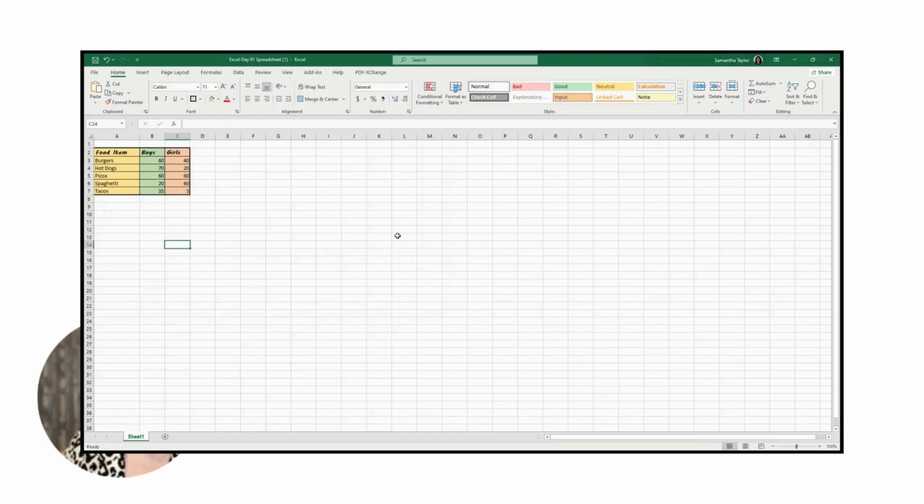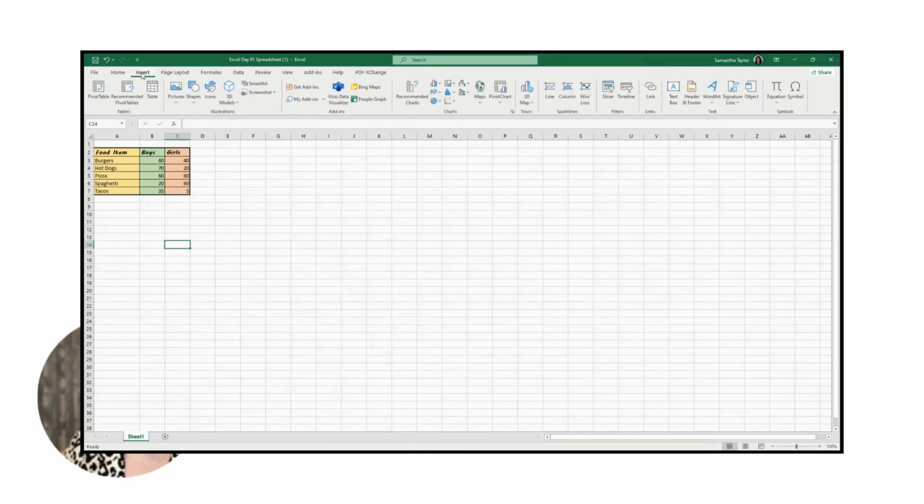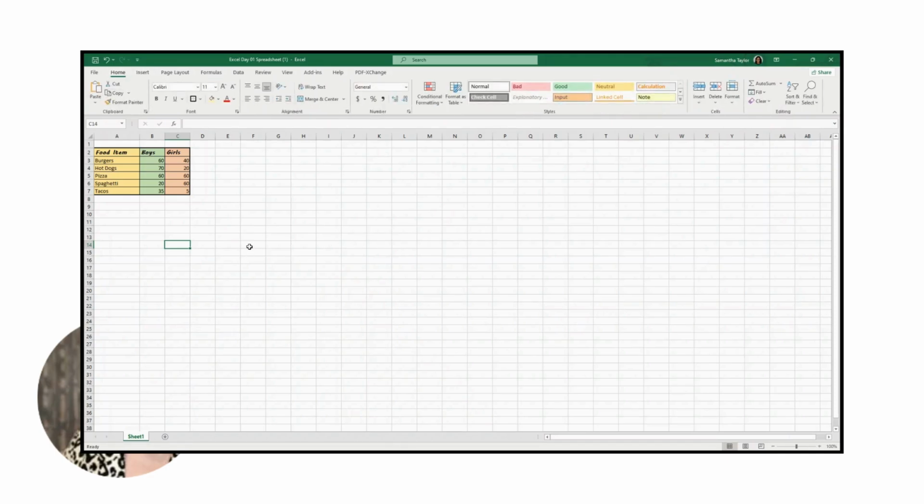Okay, so now that we have all the formatting done for the data, we are going to create a cluster chart. This can be done different ways by using the insert command up at the top left. We are going to use the quick analysis tool. So all we're going to have to do is select all the colored columns and rows, and then we're going to have this little option that pops up with a little lightning bolt. Okay, so go ahead and click on the first cell, which is A2. Hold your mouse button down and select everything.